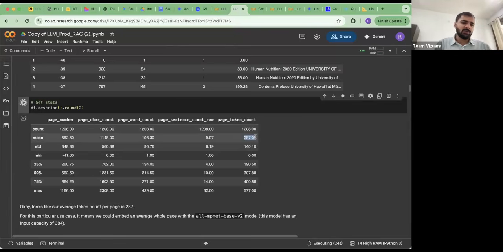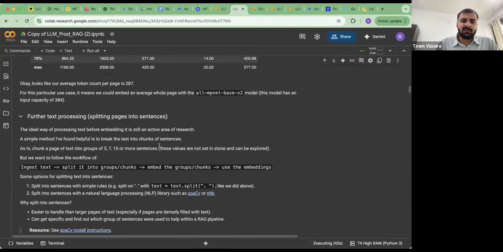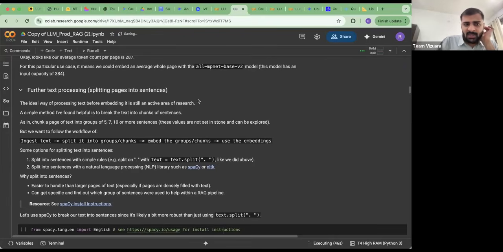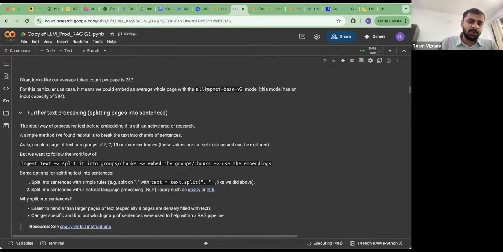Why did we see this? Because later when we do chunking, we need to keep in mind that if we want to use certain sentence transformers, their maximum input token length for their embeddings might be restricted to 384. So we just make sure that we are less than that overall. That's it. We have finished only up till here, so we are going to start after this point in today's lecture.